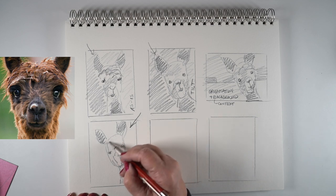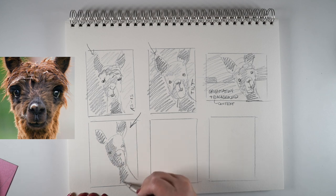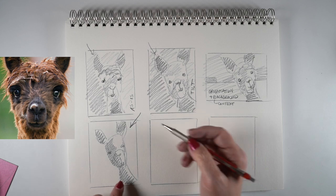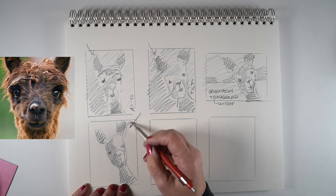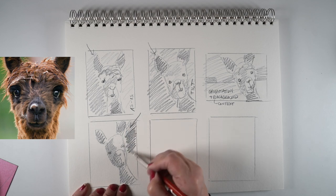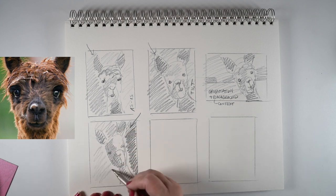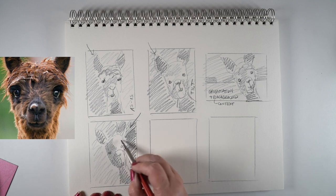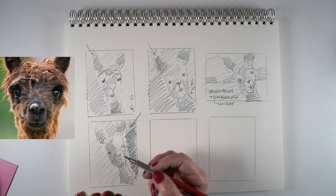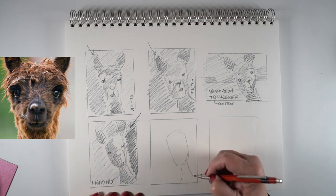Here I'm exploring lighting. What if I change the lighting to be from the upper right, with a stronger lighting rather than an overall weaker lighting? I'm going to really emphasize that by putting a dark color on the right side next to the highlight, which is going to make the highlight pop more, and then let it fade into light color on the other side where I have a shadow. I'm going to get double contrast just by flipping that background left to right from what was in the original photograph.